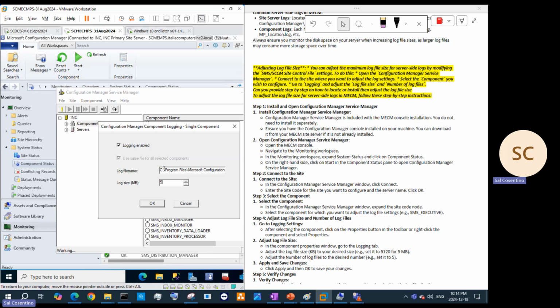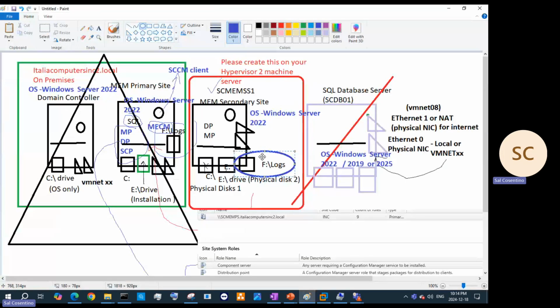And we're going to change our location to F, right? So in this case, I want you guys to change this to F. Remember our diagram, and I talked about this earlier on a couple minutes back, and I want you to note that you guys are going to have your servers here, your logs. So your logs are going to be part of the F drive where your installation is your E drive, not your C drive. In my case, it's C drive, but in your case, I want it as an F drive, right? So I want you guys to change that to that.